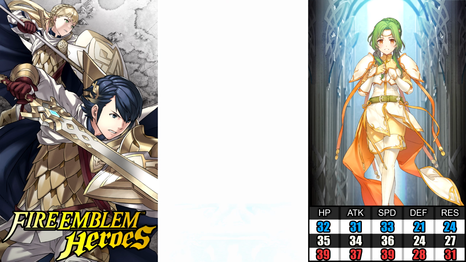She's good. So, okay, moving on to the next unit, we have Neff Aney. She's got 37 health, 31 attack, 35 speed, 34 defense, and 20 res. All of these are neutral stats, and overall, my impressions on her are that her attack is a little bit low, but everything else is pretty solid.